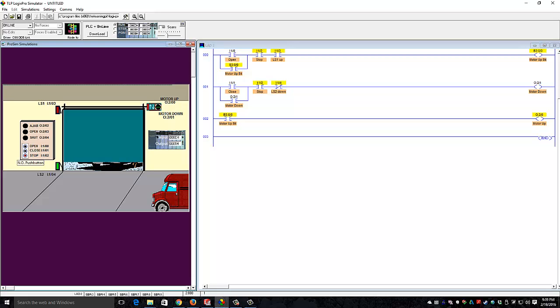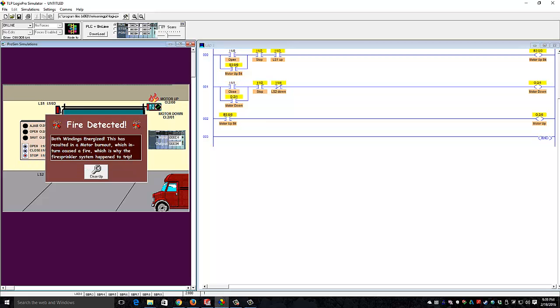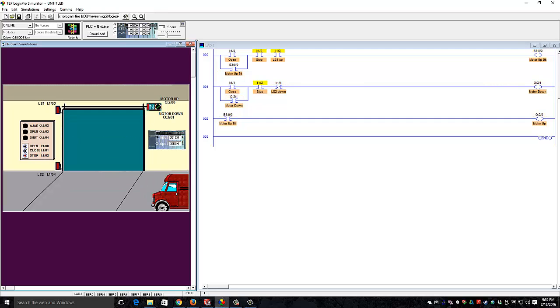Now if we hit close, oh, dang it. It just tried to open and close at the same time. Not a good deal. So we burned up our motor. So you got to figure out how to keep it from going up while going down. So you can look at that two ways.